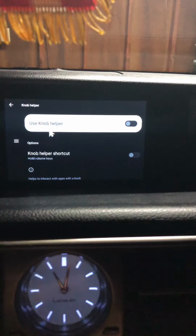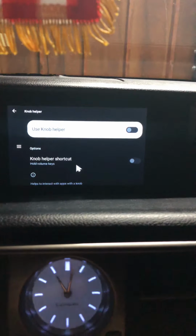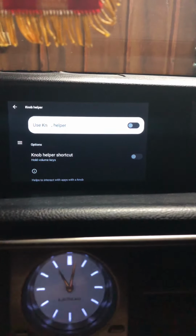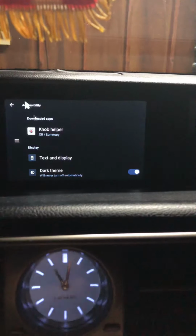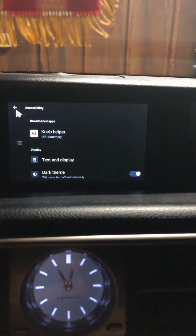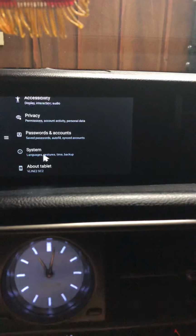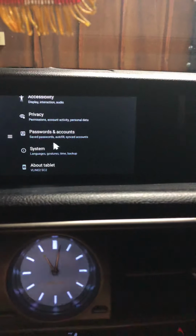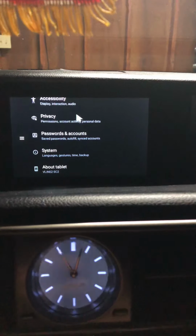But some of you might remember there was an annoying red box that used to be on the Grom VLine screen. This is how you turn it off. You're going to look for knob helper in the accessibility tab. All right, so back in the main menu here, this is just some of them. You can go to Wi-Fi networks above and below this.